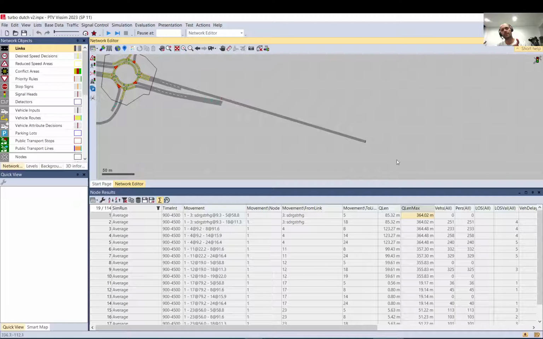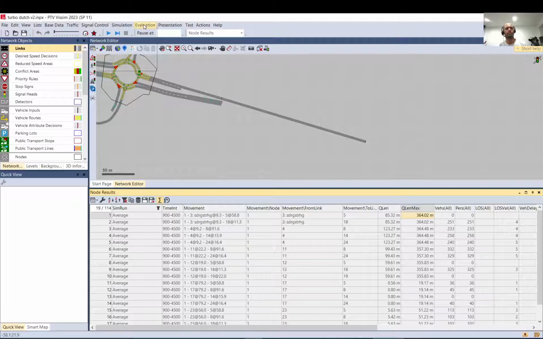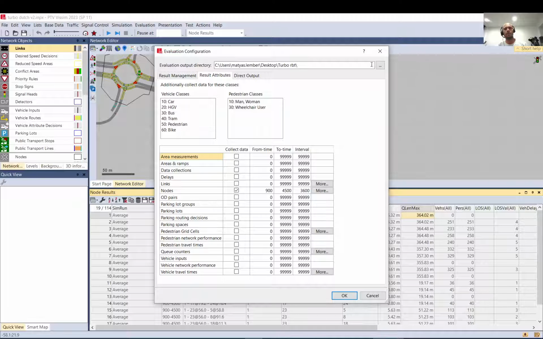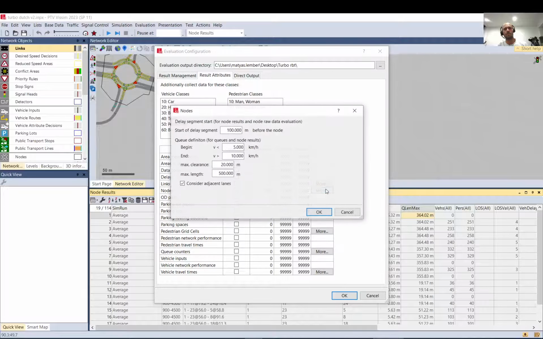If you have vehicles waiting outside to enter, those are not taken into account in any data there. If you have a long enough link but you have queues in the hundreds, you want to increase these numbers there, yeah?